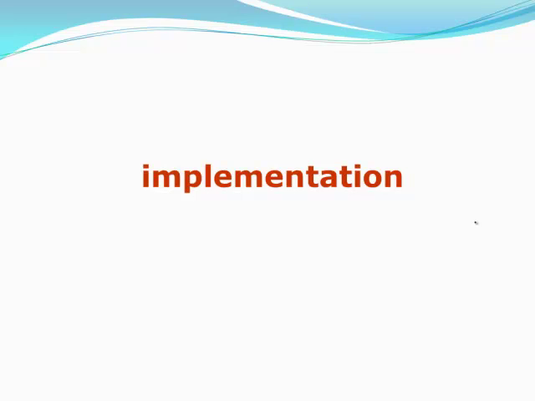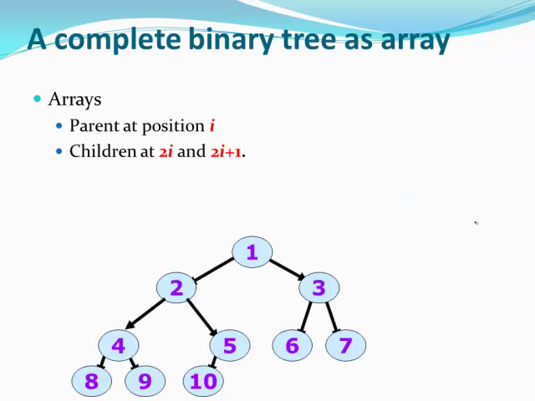So in terms of implementation, how would you implement this? One of the problems is that when you think about a binary tree, you can say I'm going to implement this as a node with 2 pointers to its left child and the right child. But this is a special kind of binary tree. It's really a complete binary tree. So we can come up with a schema like this. Let's just think about an array, and let's assume that if the parent is in position i, then the children are at 2i and 2i plus 1. For example, if 1 is the parent, then 2 times 1 is the left child, and 2 times 1 plus 1 is the right child.